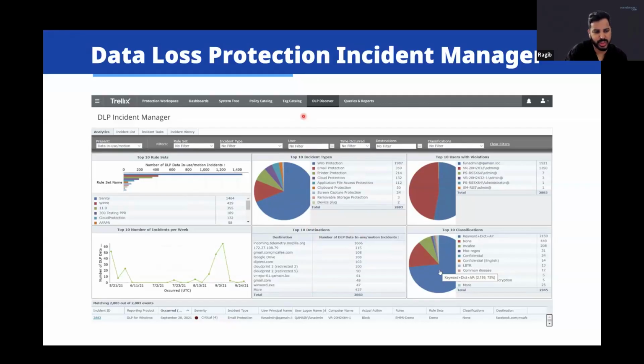So what's really powerful is that there are so many metrics that you can monitor all your systems, right? You can also see what specific users are generating the most violations, helping you identify whether it's a trending issue or something else, right? So yeah, that's normally how the Trellix dashboard looks.